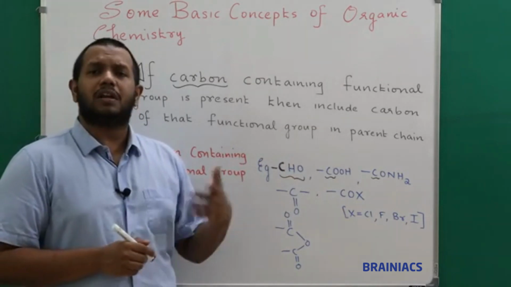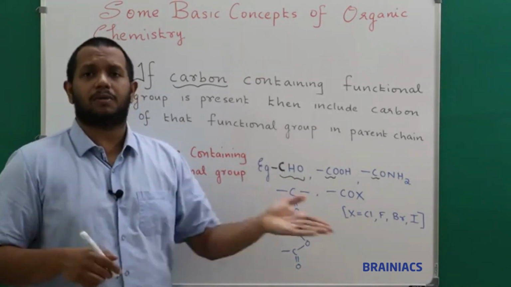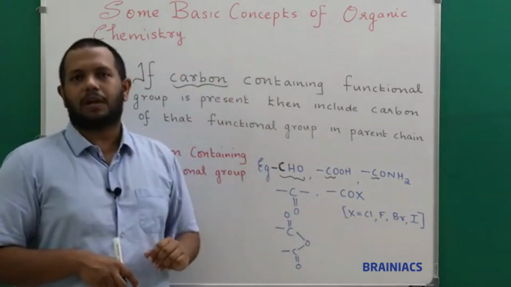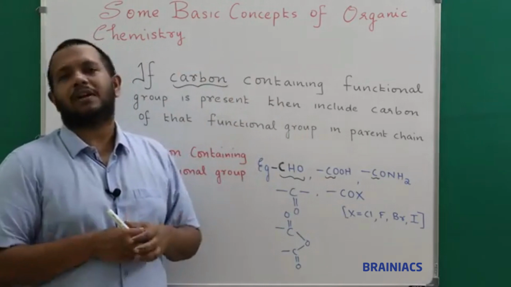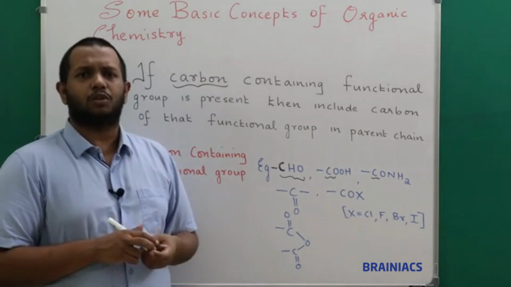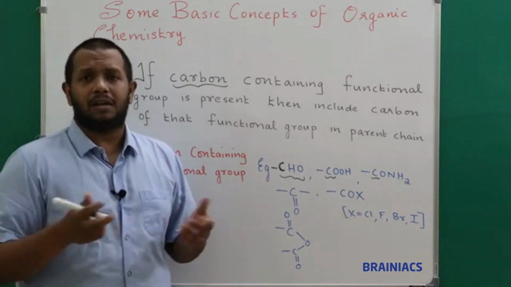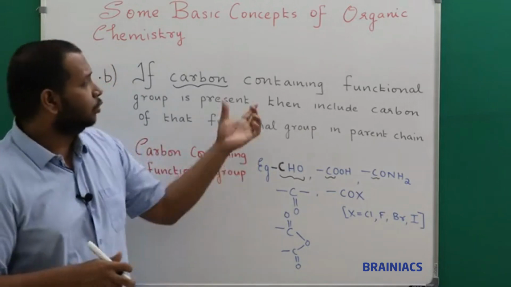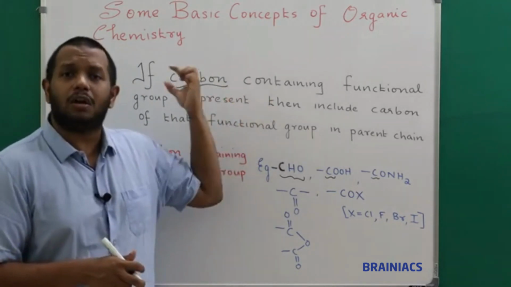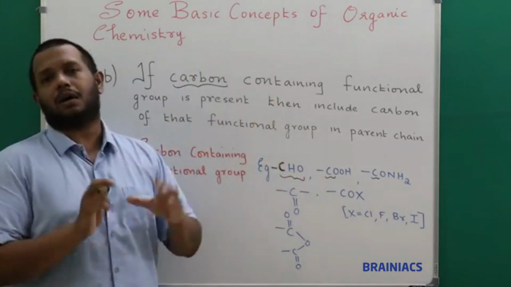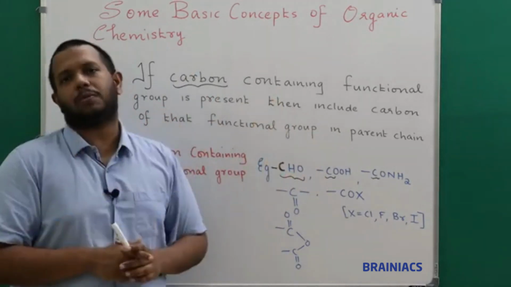Now you have seen some functional groups that contain carbon. And there are also functional groups which do not contain carbon. For example, just now in my previous example, the OH group, the alcohol group, does not have a carbon present in it. Those are simple examples. The OH group does not have a carbon. The amine, NH2 group, is not a carbon containing functional group. So this rule is valid only for functional groups that contain carbon. That is the most important thing to remember.